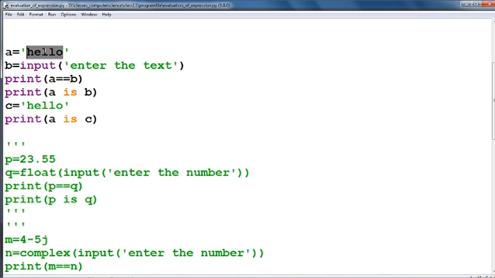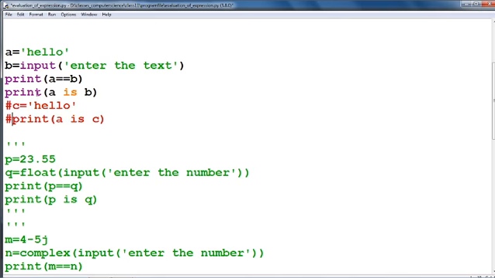Now we have taken user input as b. Now we check two conditions, print a equal to b and print a is b. That means this is the equality operator and this is the identity operator.